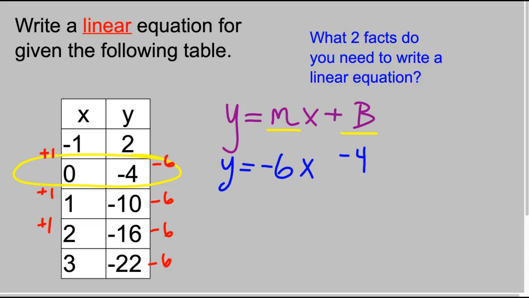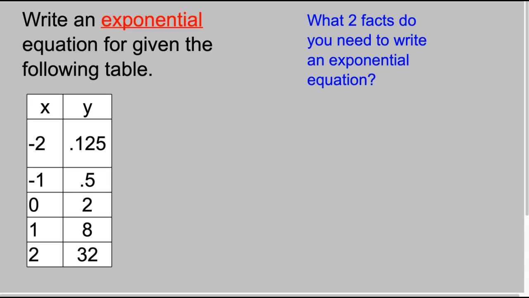So that's, when you find your slope, the slope is either increasing or decreasing by a certain number each time. As x increases by 1, y increases by 6 or decreases by 6. On the flip side of that, when we're talking about exponential, it's not going to be adding or subtracting, it's going to be multiplying by something. So that's why it grows faster, because it's being multiplied each time by something.